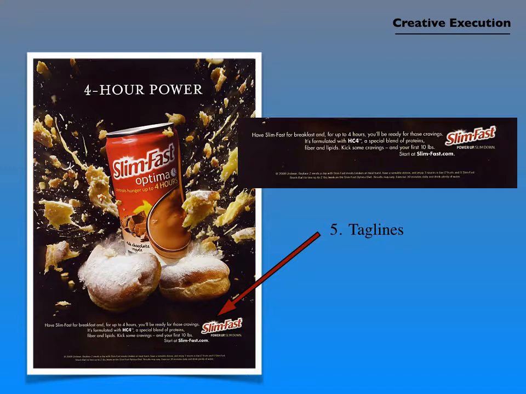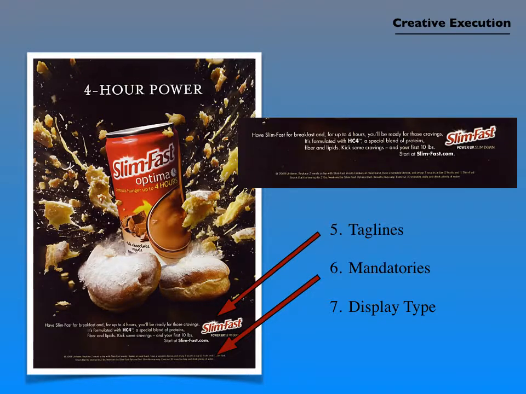Mandatories is legal information and copyright information. So like here, the very, very small print, it says results are not typical. So that type of information. So for this ad, if you don't lose the weight, you can't go and sue them. And then you have display type, which is not an example here, but any copy that does not fall under any of these 6 categories. And then just keep in mind that you don't have to use all these categories of copy in one ad. Some ads only have body copy, some only have headlines, some only have taglines and slogans, depending on the ad.